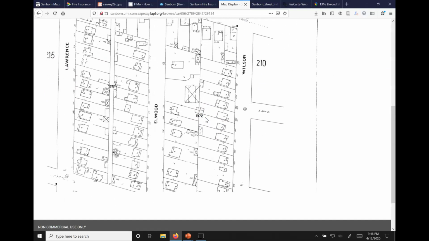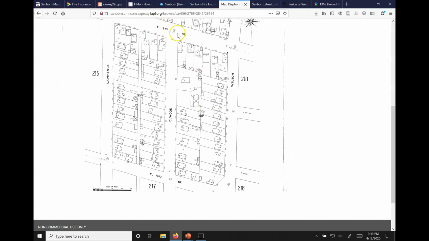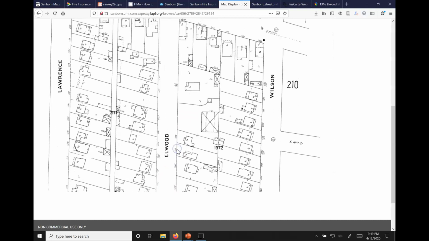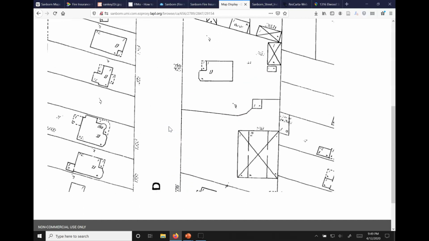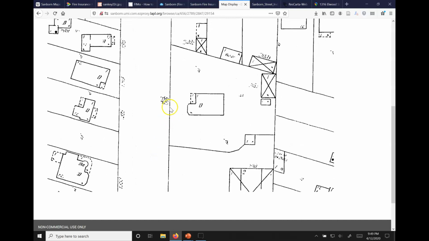There is our street. The cross streets are the same. Here it's 9th. In the modern map it's Olympic, but 14th is still the same. And here is Elwood. There's 1316. It shows a D for dwelling, which means a single or two-family residence. The little number 1 that looks like a hash mark tells me it's a one-story building, as is most other stuff on the block. It has what could be the bay window, and it has a front porch, as shown by the dotted line.